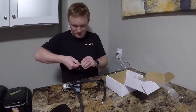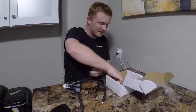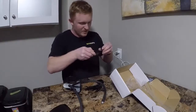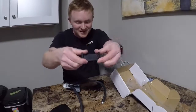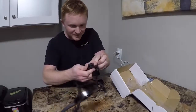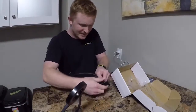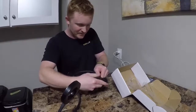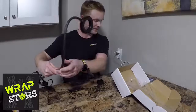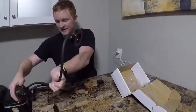Alright, so undo this cord here. Let's see what that's about. I'm gonna hold my phone — oh! Spring loaded! Super cool. Loosen that up, tighten it on there. There we go. Now we're gonna clip this little guy onto the side of the table here and see if it works.